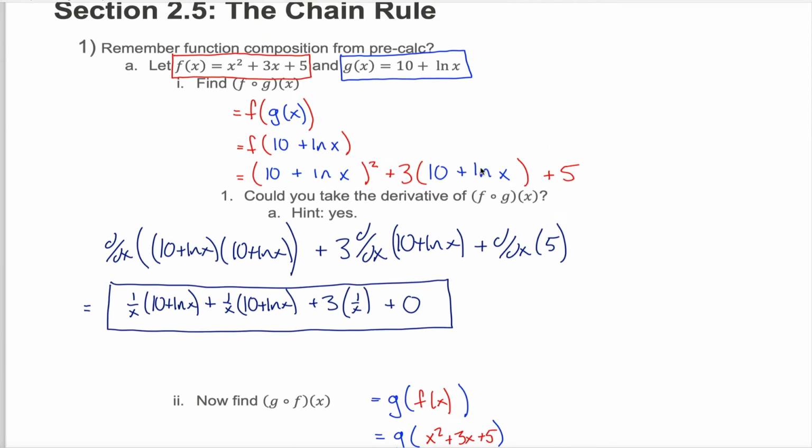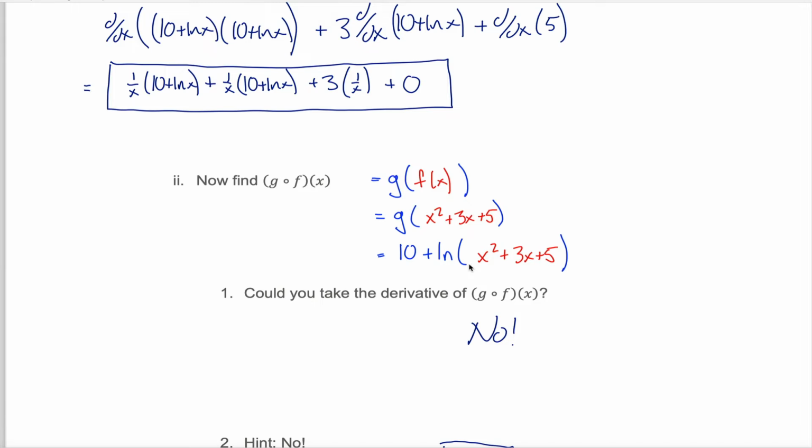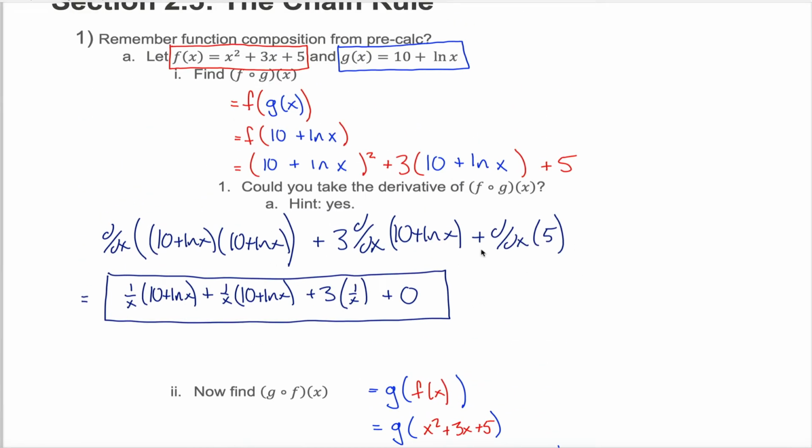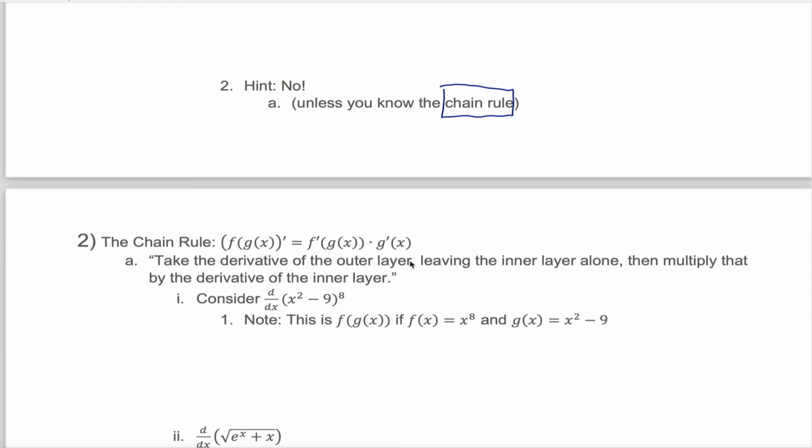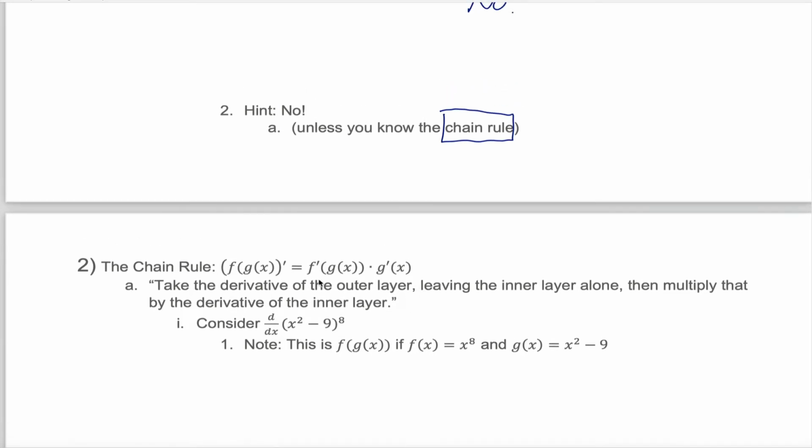Sometimes those expressions, if you get lucky, can be manipulated and you could take the derivative using other rules that you already know. But sometimes you don't get so lucky and there's no way to take the derivative without this chain rule. Fortunately, the chain rule will work in both cases, and I think you'll like it better than what we did up here, and you'll certainly like it better than not being able to find the derivative like we have down here. I'll return to these specific examples in just a minute, but let me try to teach you the chain rule with a slightly easier example.